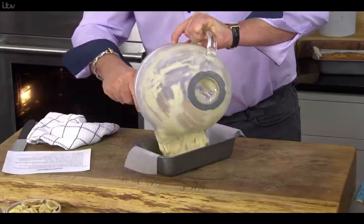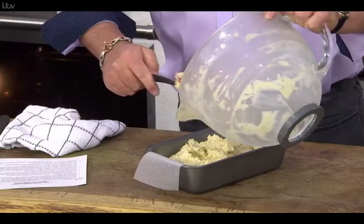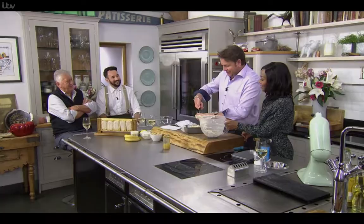That's true, because ivy honey has that particularly distinctive taste. But of course, it's really unusual. You only get ivy honey when we get nice, warm autumns, and classically in this country, it's a bit of a wet, miserable autumn, isn't it? So if you get a nice, warm autumn, you get ivy honey, and that's amazing for baking, because it's really thick, but it's woody and earthy as a flavour. Great over mushrooms and things like that.